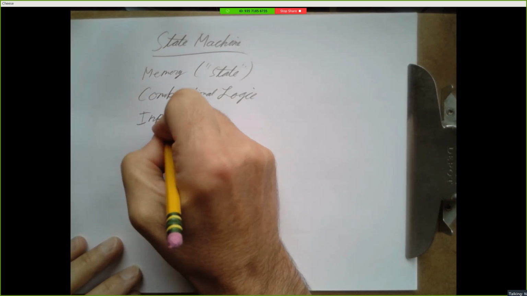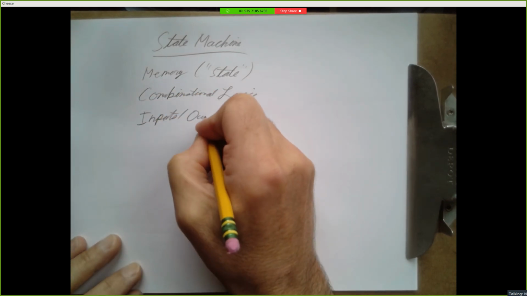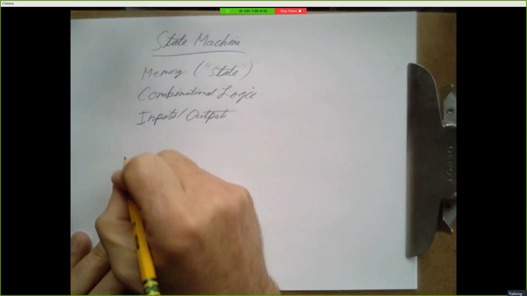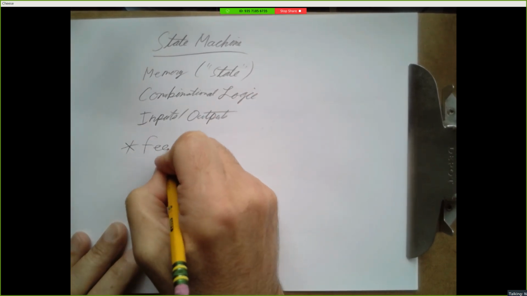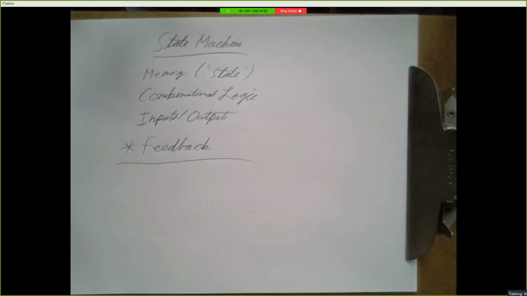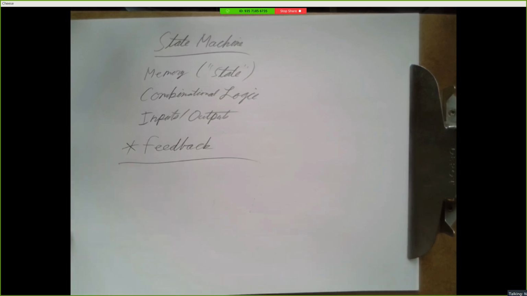There's inputs and there's outputs. But there's also feedback. And it's the feedback that really makes it a sequential circuit, a state machine. Okay?